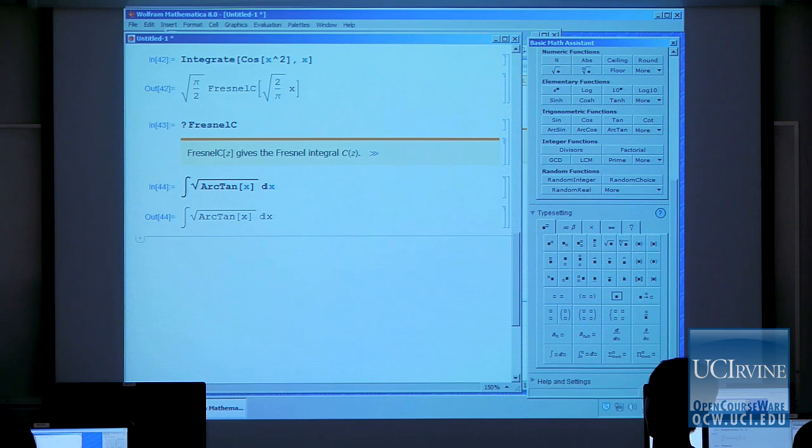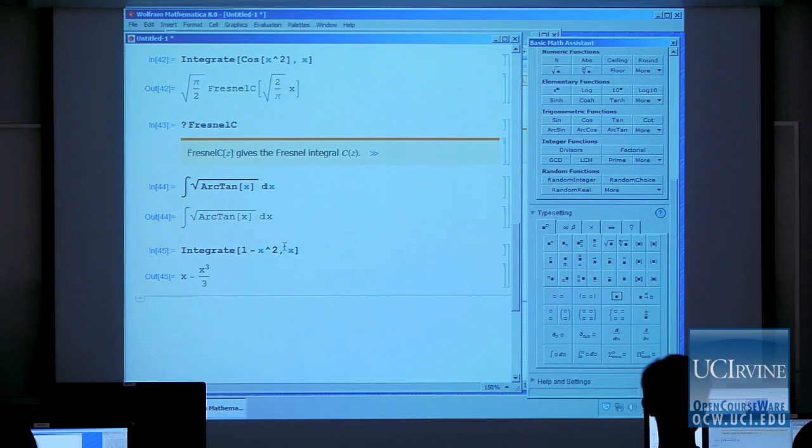All right. So there's a few examples of indefinite integrals. What if we want to do definite integrals? Well, it's more or less the same thing. We just have to specify the range over which we want to do the integration. All right, so let's start by doing an indefinite integral. So I'm going to do integrate 1 minus x squared, with respect to x. All right, so we know how to do that one, but here you go. It's x minus x cubed over 3.